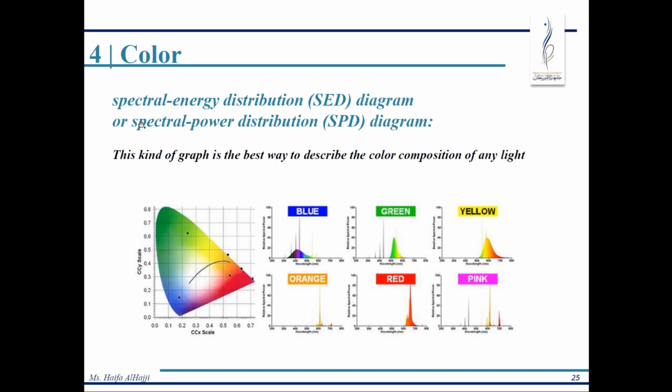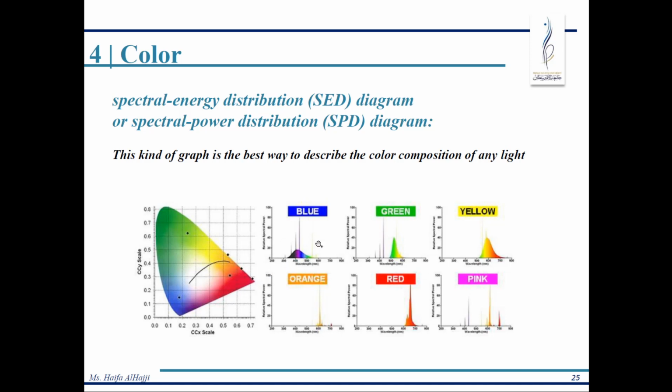we have something called a spectral energy distribution diagram or spectral power distribution diagram, SED or SPD. These are the diagrams we are talking about. For example, the color blue is actually not pure blue, as we can see in here. It's actually a mix of a couple of colors. In this diagram, it's just the same. This is the range of the wavelength of the visible spectrum. It ranges from red up to violet, according to the wavelength.